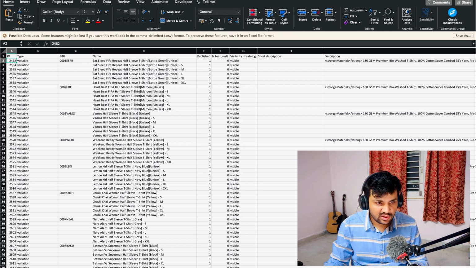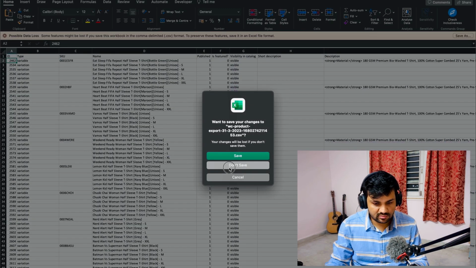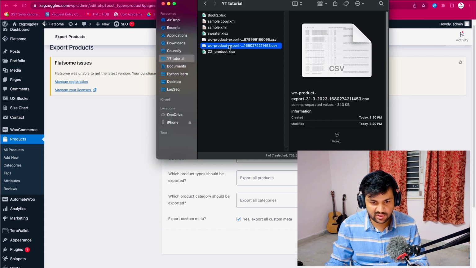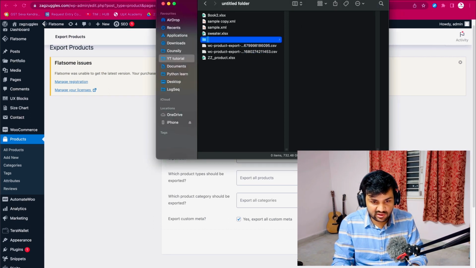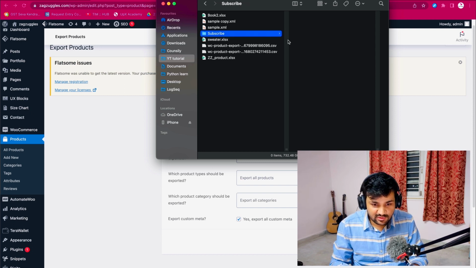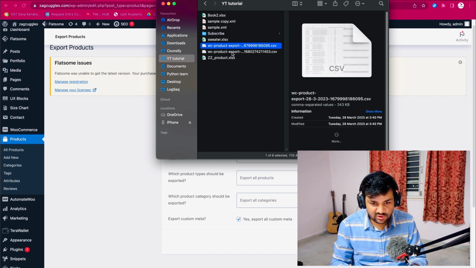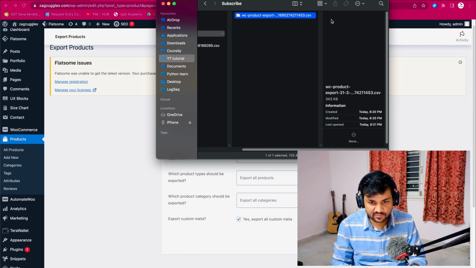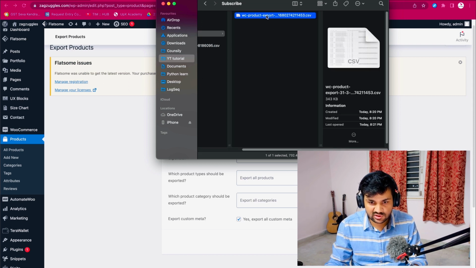It's very simple. I will not save it. This is basically my source file. Let's make a new folder called subscribe. Why not? And I'll put this file there, so it will be easier for us. So this is the file that I have.